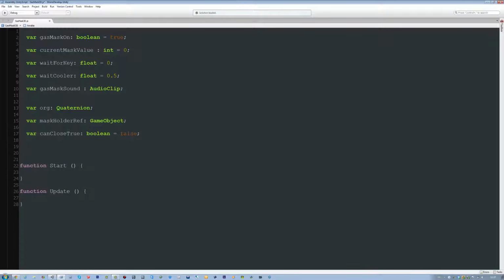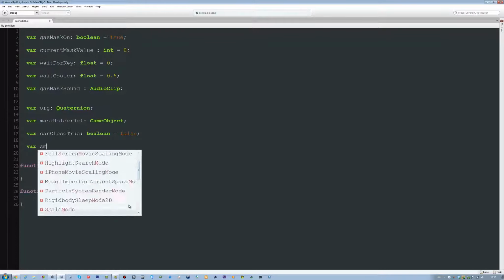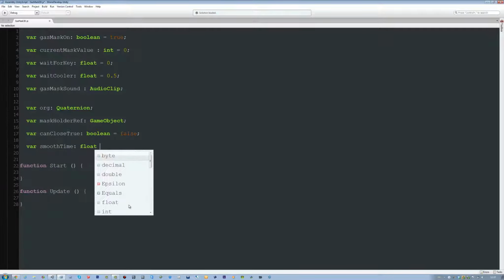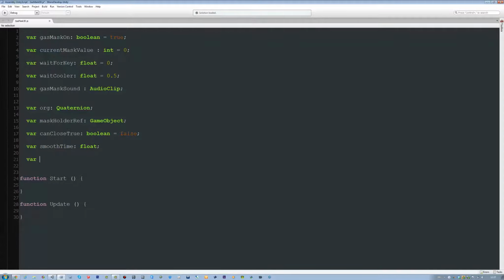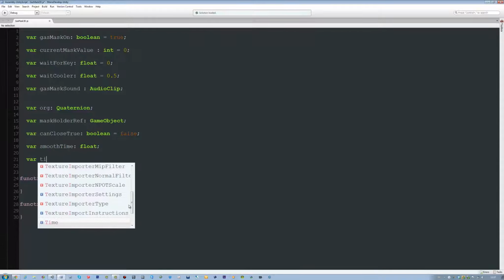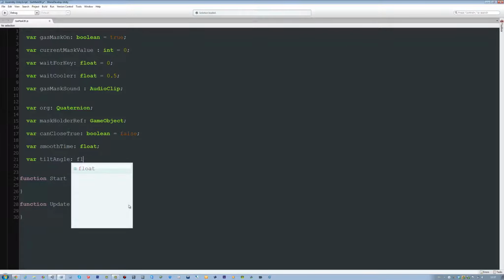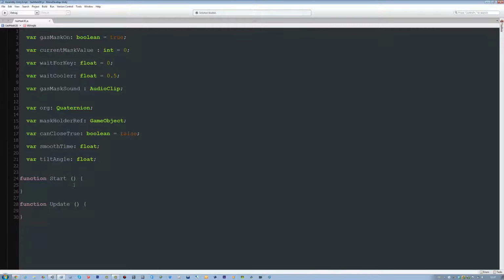Okay, and the last two variables we need are var smooth time, it's going to be a float, and var tilt angle, and this is going to be a type float as well. I'm going to set both of these values in the inspector, so don't set them through the script, so that's okay.